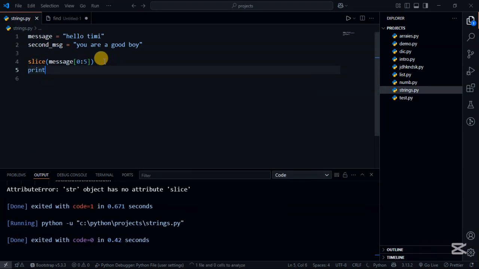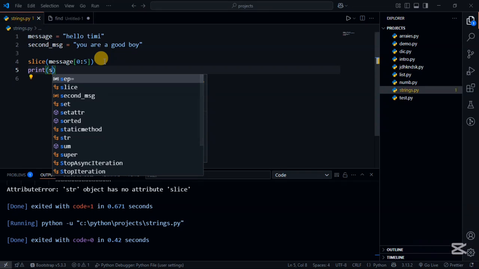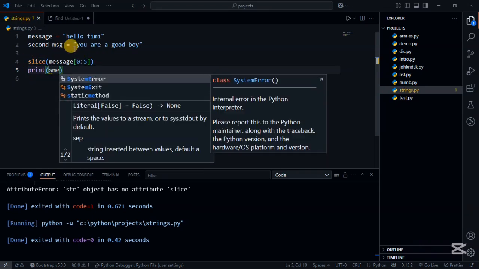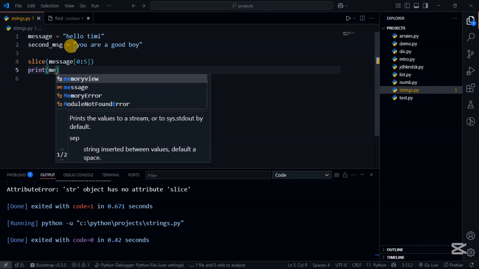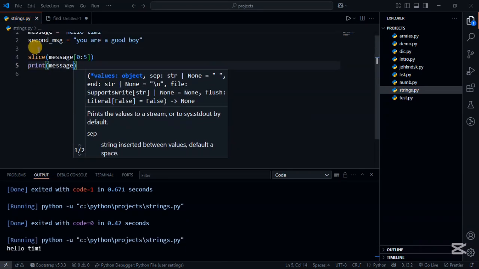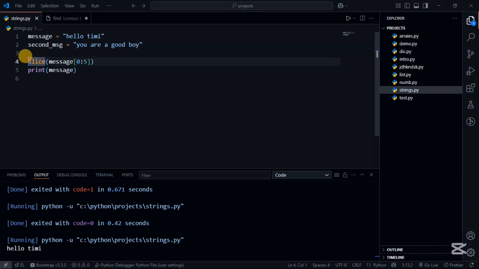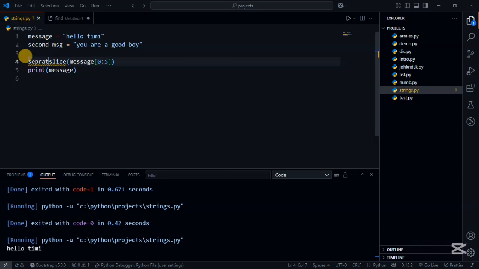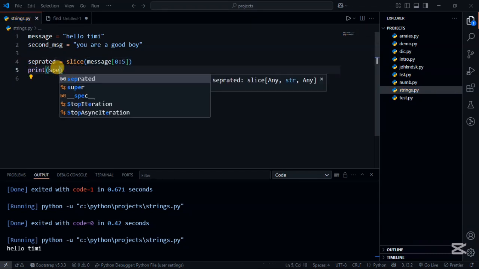So if I run this, okay, I've not printed it. So print message. Okay, I still have hello Timmy. So let me put this in a variable and say separated, and I change this to separated.